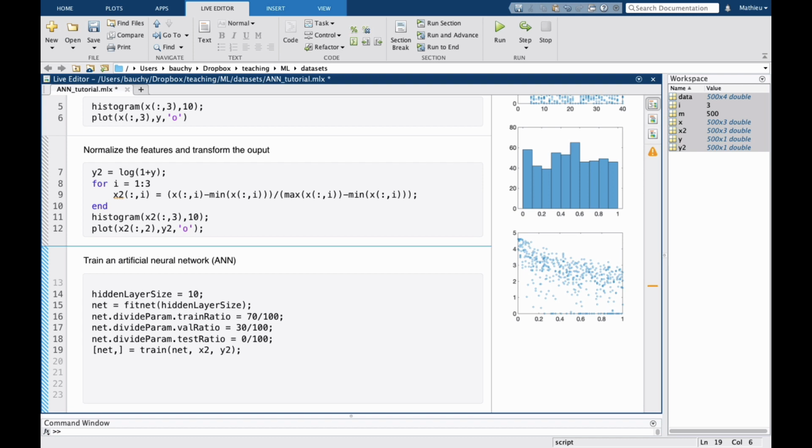So the train function is going to give us back this complex function, this network that we can use to make predictions. And it's also going to give us some information about the training of the network and about its performance.